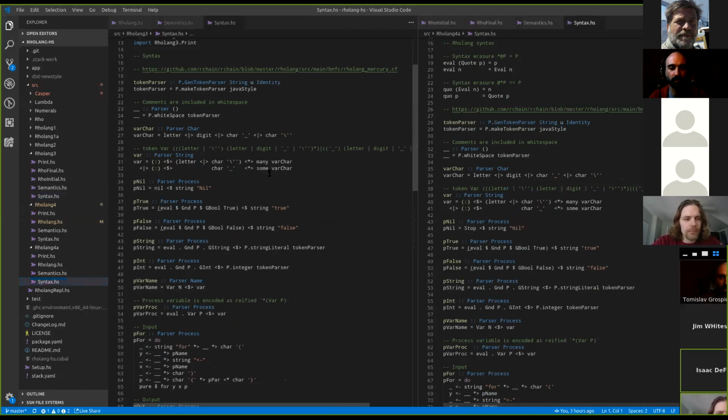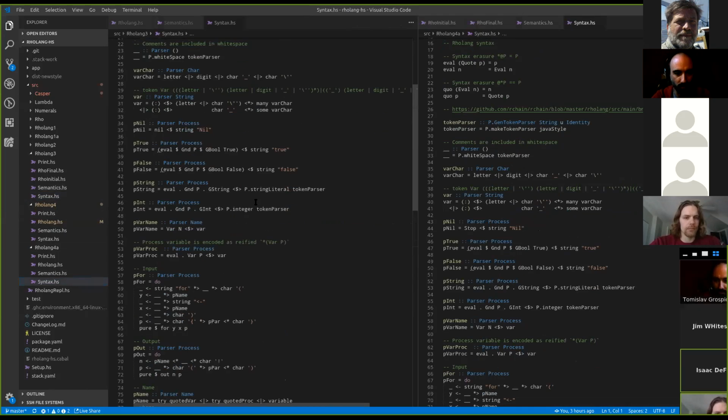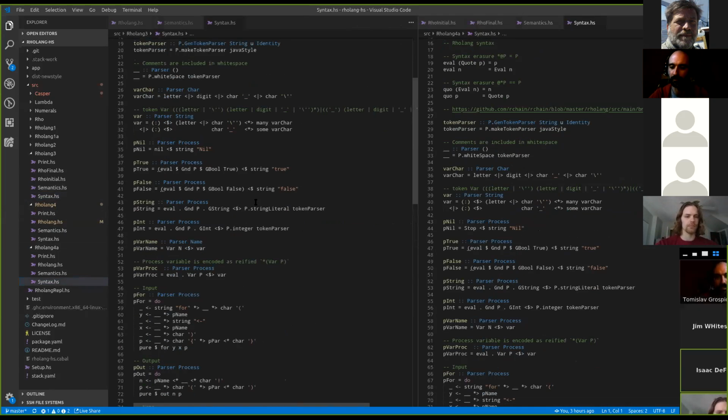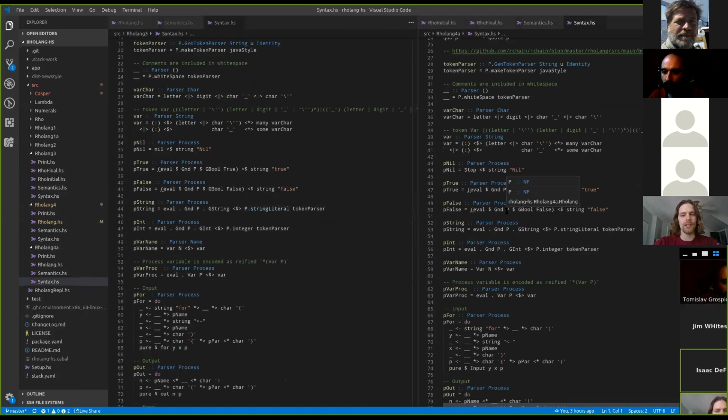So the parser was not changed, but the functions that the parser is using are not an abstract final representation. They are really the concrete structure from the initial representation. So the one you showed us with the GADT.